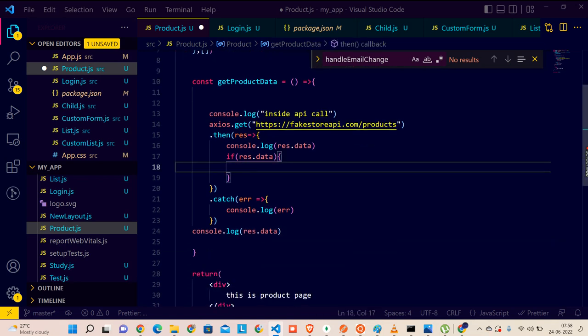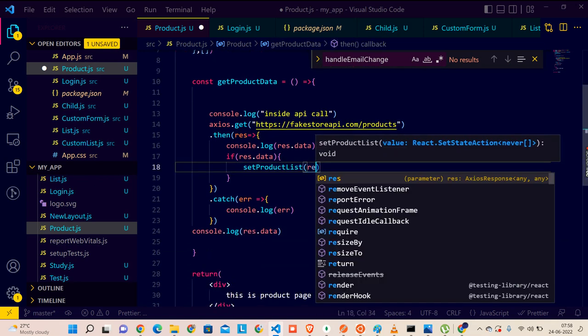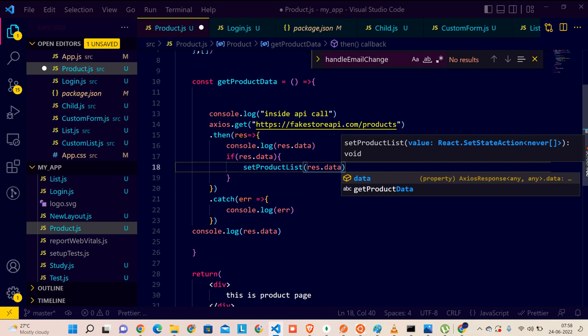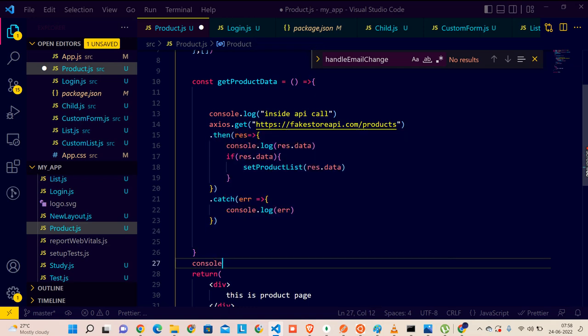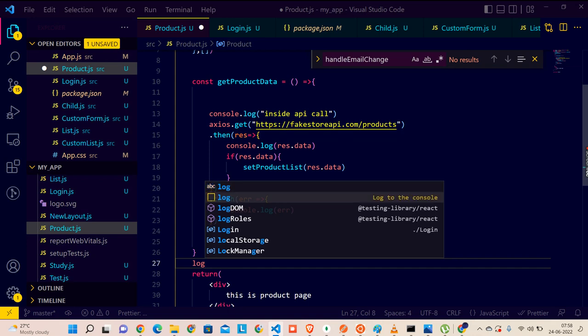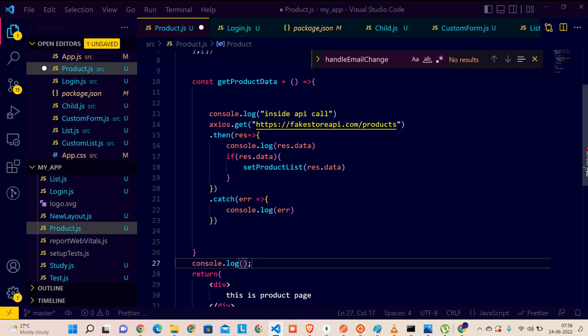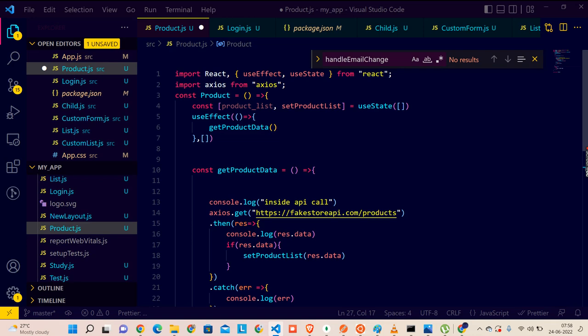So we will go here and set the data equal to res.data. Now res.data is not available here, but you can check it inside the console; you can directly console log it. So now you can check the product list.